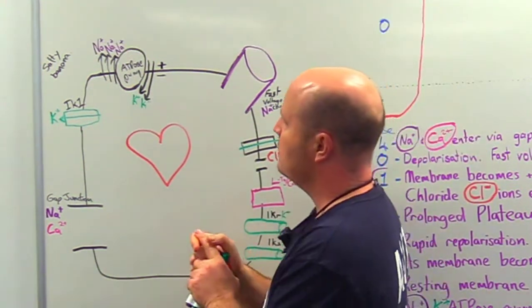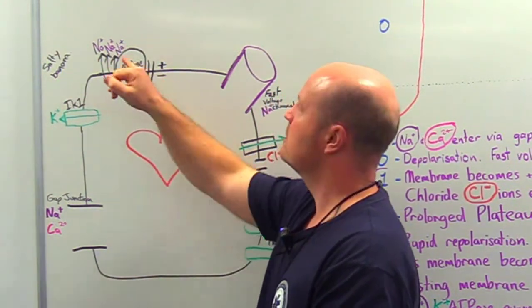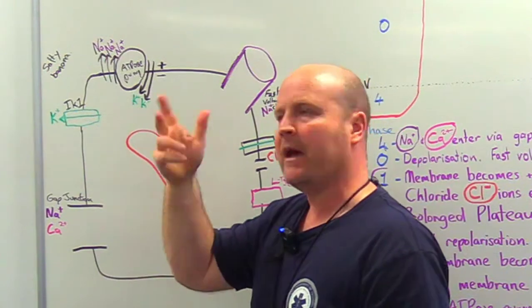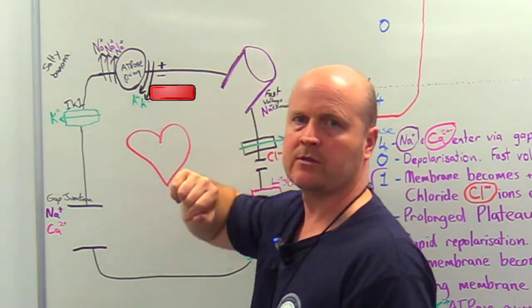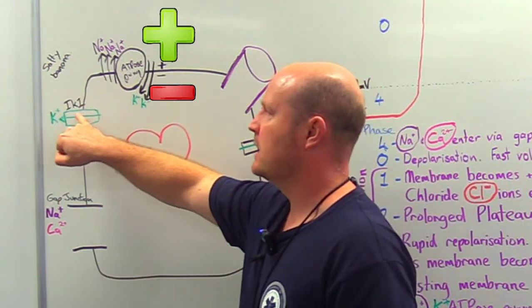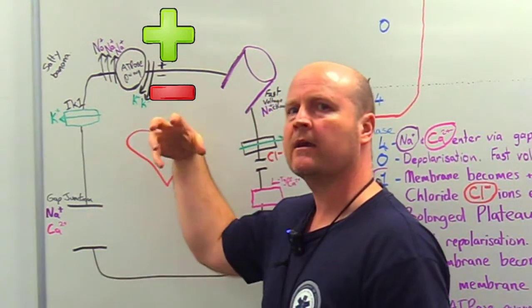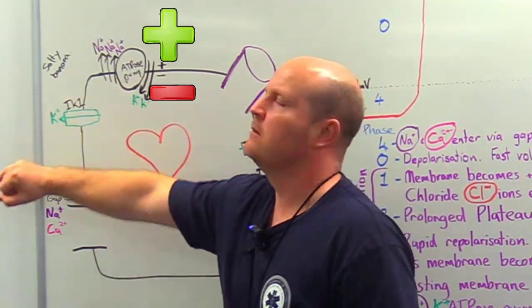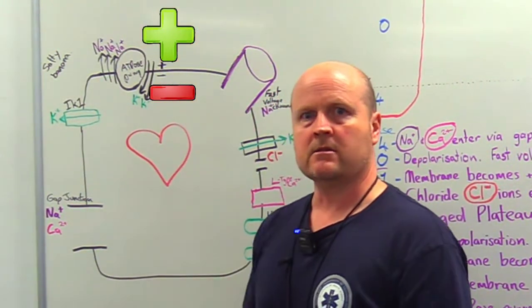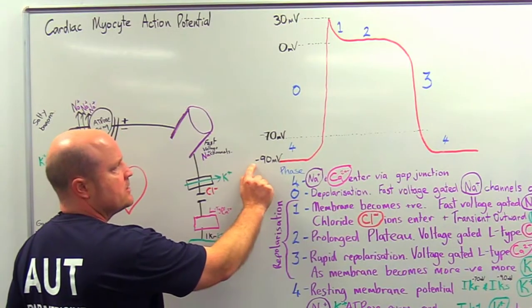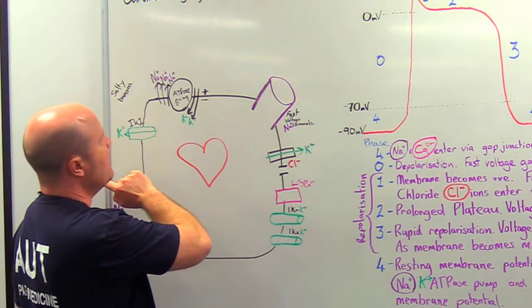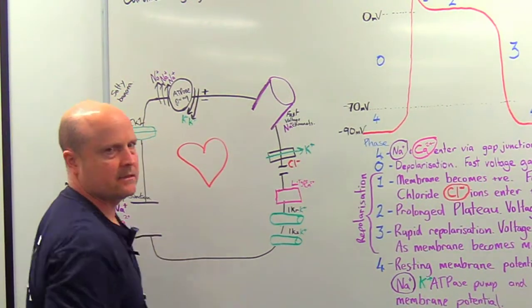More potassium on the inside than the outside. But if you look we've got more positive molecules because sodium is a positive ion and less positive molecules on the inside. So now on balance the inside of the cell is negative and the outside's positive. The other thing we have is IK1 channels where potassium can kind of leak out of the cell. We're pulling potassium in so we've got a higher concentration of potassium in the cell, so then it's going to want to just leak out. So now we've got even more positive on the outside, so even more negative on the inside. So that is polarization. And if we look at it, cardiac myocyte sits about negative 90 millivolts. And that's where we are right there. Thank you, ATPase pump and IK1 potassium channels.